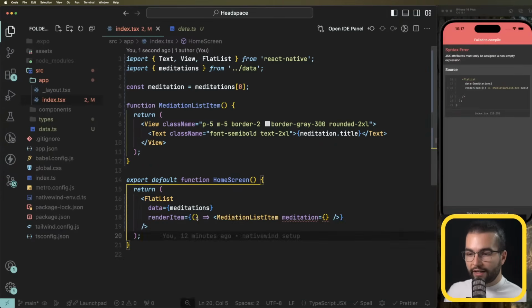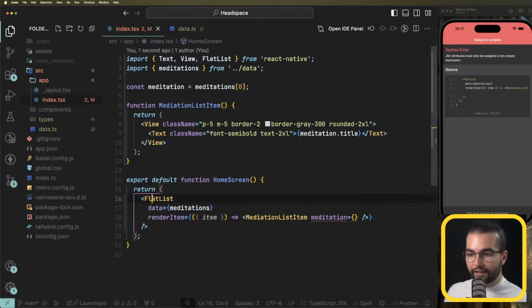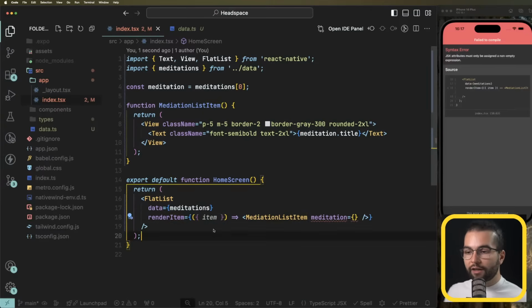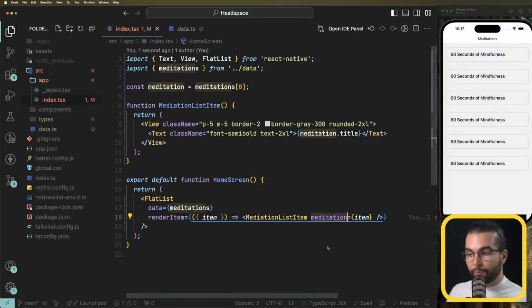In this case, we can take it from the function that FlatList is going to call. In that function, we receive the item. Make sure to destructure it like this with the curly brackets, and then take the item. The name is important, you cannot call it something else, it should be item. We take that item that we are currently rendering and send it to the MeditationListItem as a property called meditation.